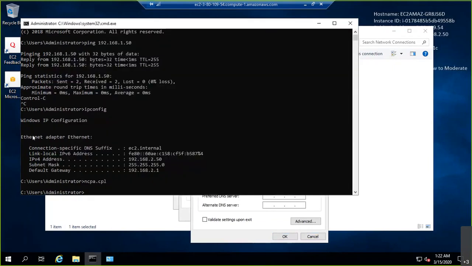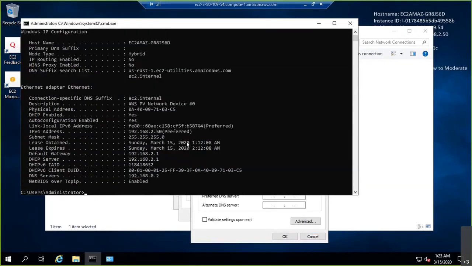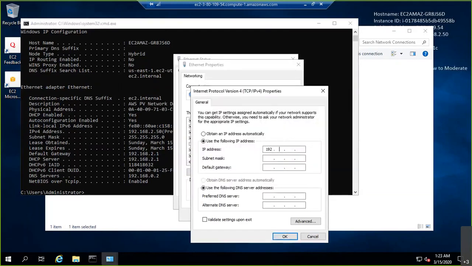How to assign? 192.168.2.50, right? Gateway 192.168.2.1. What is the DNS? 192.168.0.2, right?